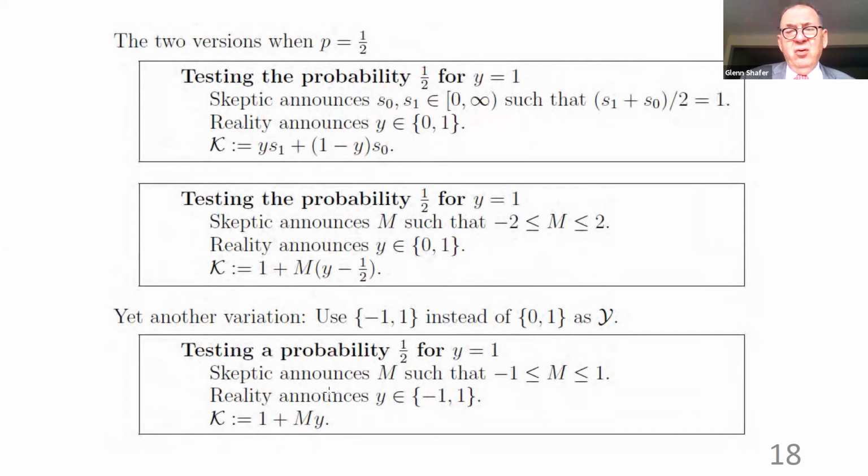So this protocol has the same meaning as this one, even though the M down here is twice as big as the M up here, but you can choose M to be anything in that interval. So it's the same set of options. Skeptic has the same set of options here as here. So this is another equivalent protocol, another way of doing it. And we switch between these different things depending on the context and what we want to do. This one is a very nice one for generalizations beyond probability theory.